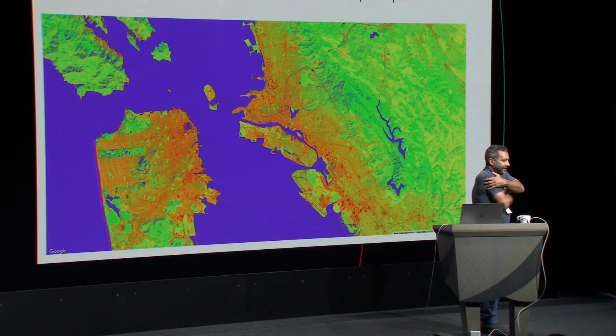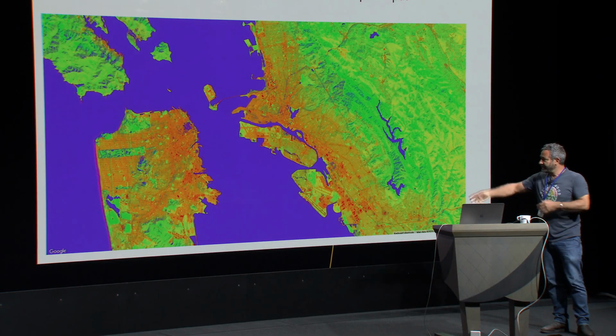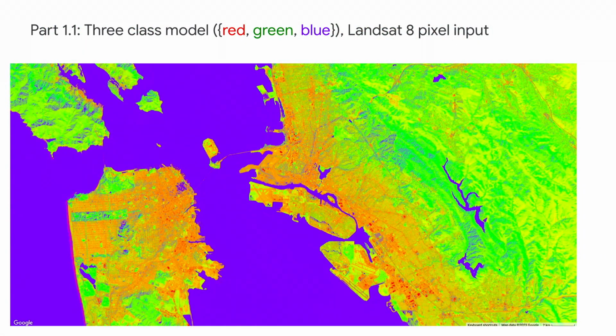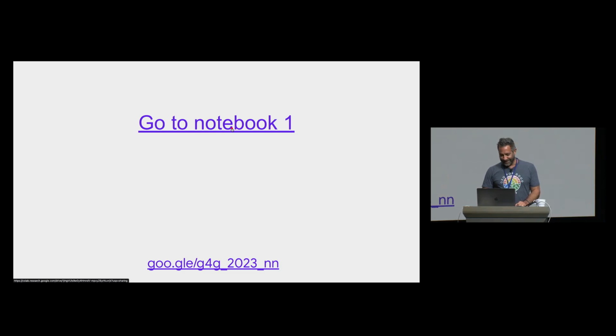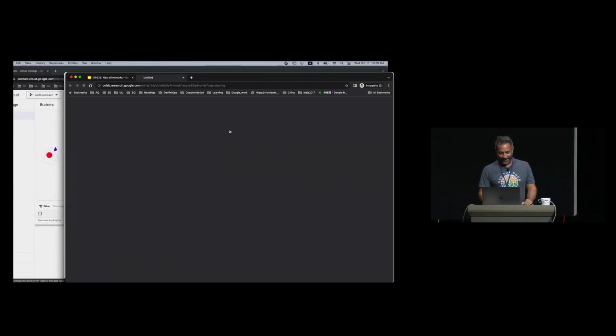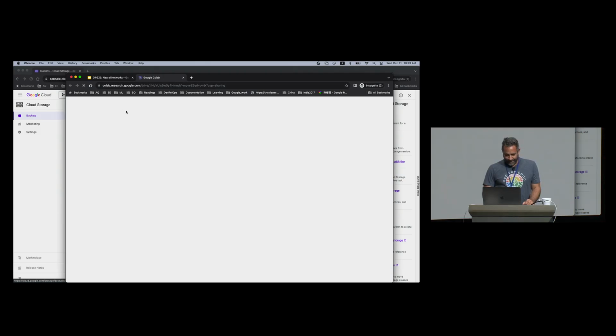Okay, this is what we're going for. This is a 3-class model. This is the Bay Area, that's San Francisco on the left. Classes are red, green, and blue. And what do they mean? I'm not sure. I used to call them bare, vegetation, and water, but it's not entirely that. Anyway, it's a very simple classification problem. You'd like to get this map from a neural network running on Vertex AI, and that's what we're going to do. This is Dynamic World extra light, and this afternoon will be Dynamic World light or something. Okay, let's see if I can go to this Colab notebook here.